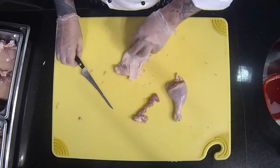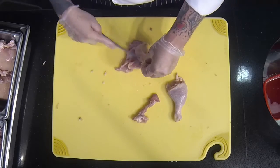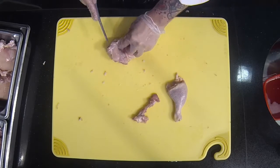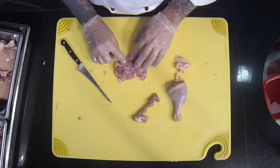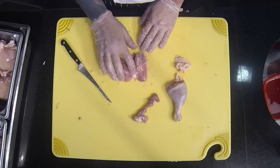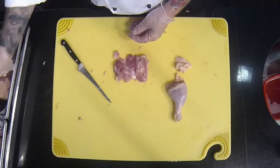Remove the bone. Remove the skin. The last thing you got to check on the thigh, of course, was any of that cartilage in there. And interestingly enough, I don't see it this time. That's because I removed it all in one shot with the bone.